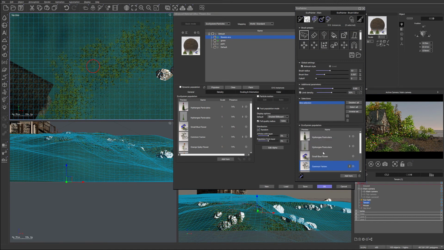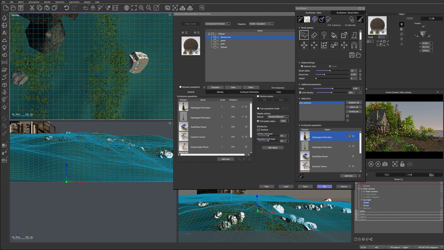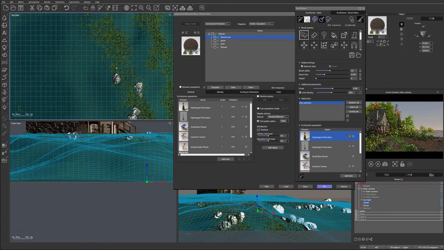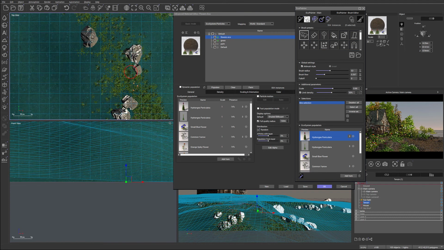Okay, next let's select these red ones. Those ones look very good, so I want to place them quite a bit around my rocks here, and most important, I would like to have them way more right there. So I'm going to paint, and again, let's remove limited density for this.